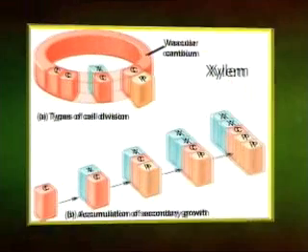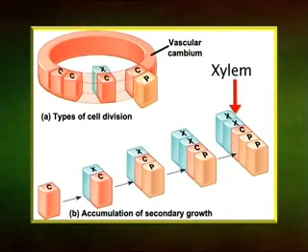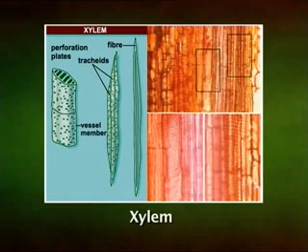The cells of vascular cambium divide and cut cells towards both its inner and outer side. The cells towards the inner side are differentiated into xylem, while those cut towards the outer side form the phloem. The xylem conducts water and consists of vessels, fibers and tracheids, which are thick-walled and thus also provide the mechanical strength.